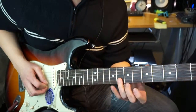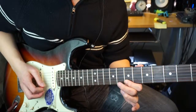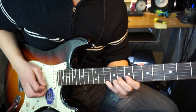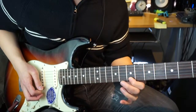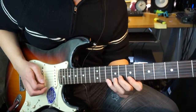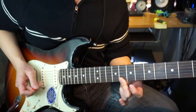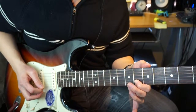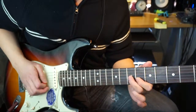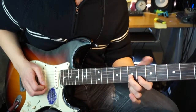All right, what I did there was third finger, slide, pick, pick, pick, pick. So one more time: slide, up, down, roll with your second finger, grab the eighth fret, C, grab the B flat, bend it a little bit, do a pull off, hit the 7th fret.